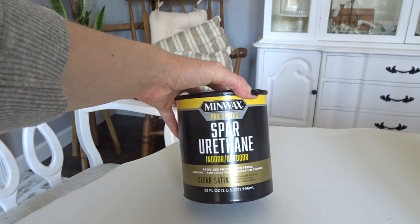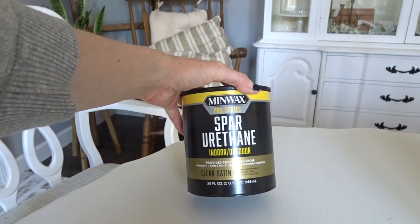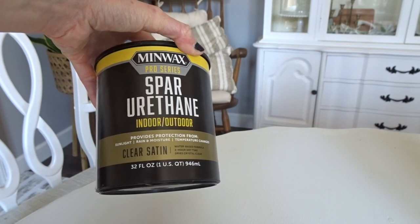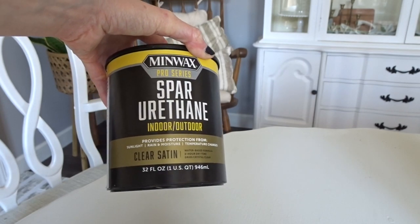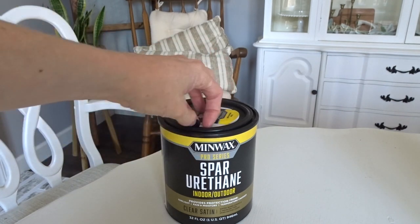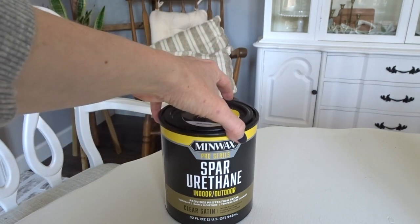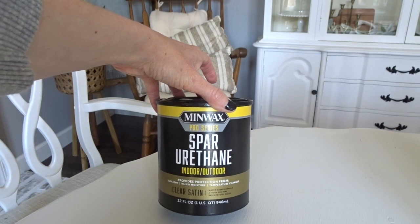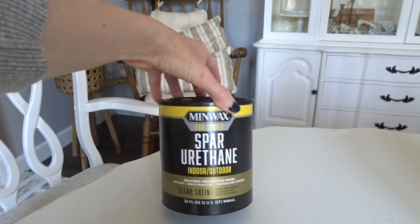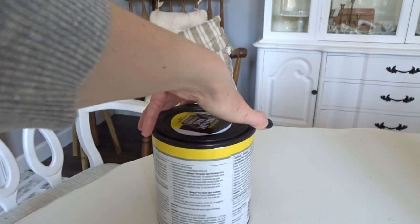We use this as our top coat on our backsplash because it has protection from rain and moisture, so if we were to get water on our backsplash, it would just drip right off, which is awesome. Just make sure you do thin coats of this too. You don't want any yellowing, just in case.